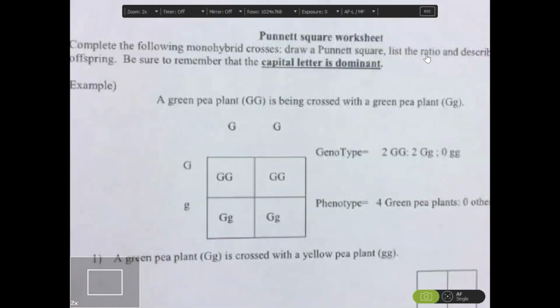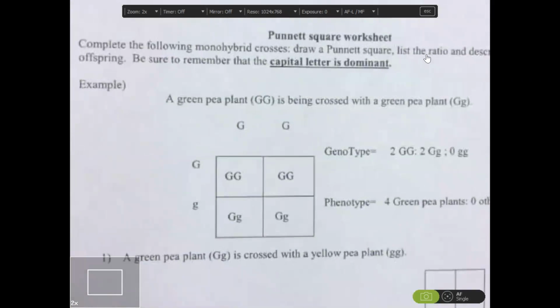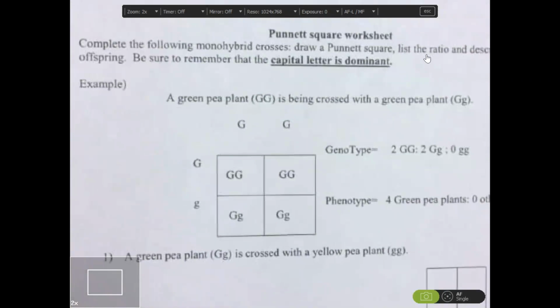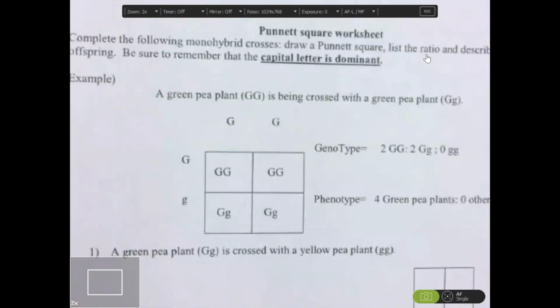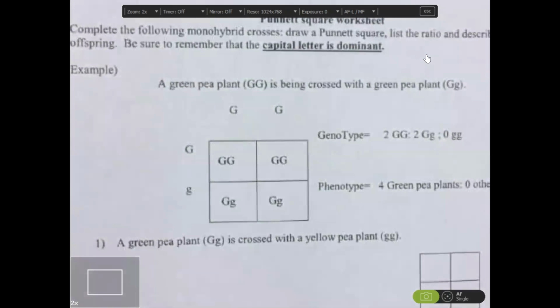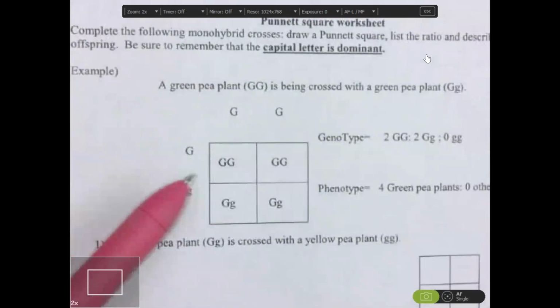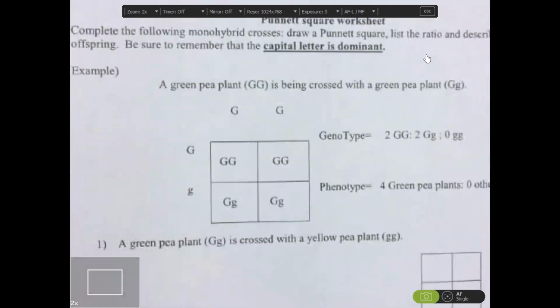Hi guys, I am going to give a few example problems on the Punnett Square worksheet just in case you're having a difficult time. In the worksheet, it does give you a pretty good example. And so if you are having trouble after this video, or even after you look at the examples, go ahead and give me a call and we can set up a Zoom or a Skype meeting. That way you make sure you master this.